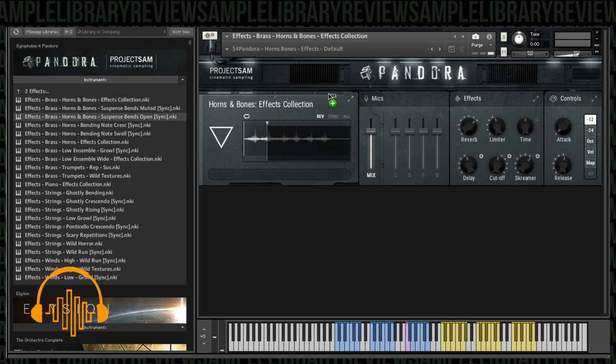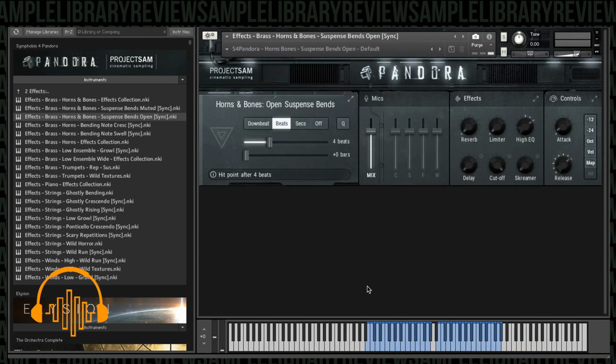Let's move on to a few more of the effects. We'll listen to a handful of these as well. These are horns and bones open.